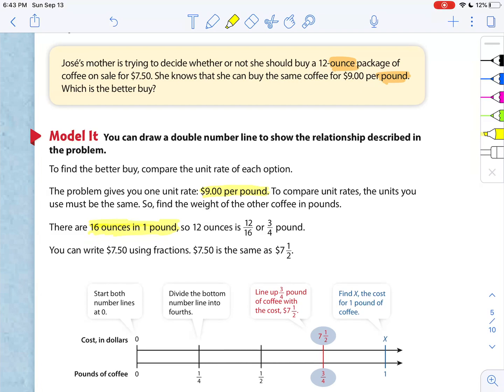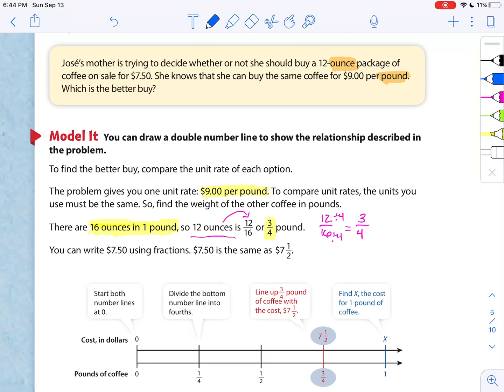So we're talking about 12 ounces. We can write that 12 ounces as a fraction, 12 over 16, the part over the whole, because we know there's a whole 16 ounces in 1 pound. Then that 12 over 16 can be simplified to 3/4. To simplify that fraction, you have to have a number that will divide evenly into both, and we know that 4 would divide evenly into both. 12 divided by 4 is 3, and 16 divided by 4 is 4. So that's how we know it's 3/4 of a pound.